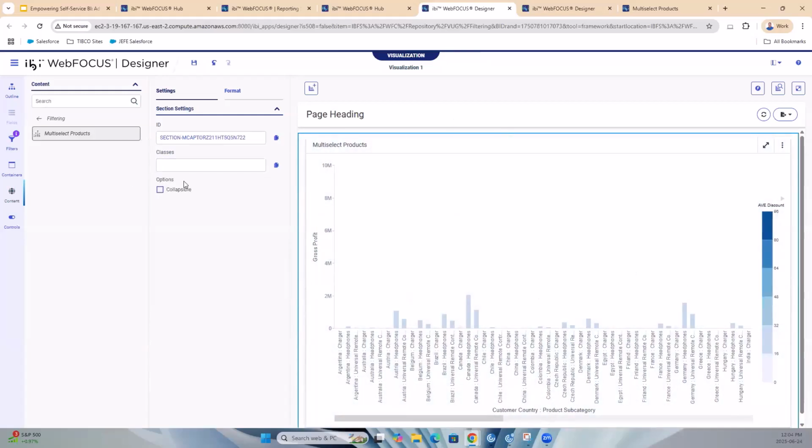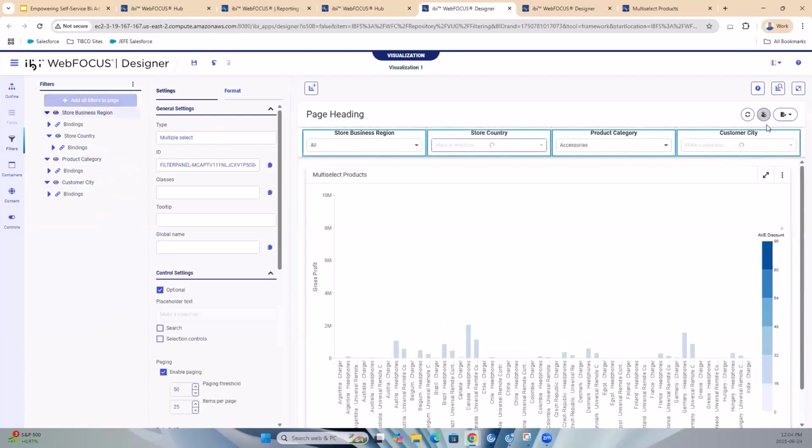data reflected. Notice again, WebFOCUS is intelligent enough to realize that there are filters associated with this piece of content that need to be added to the page in order for it to be successfully run. So it now gives us an entire filter option here that we want to leverage. Now, a couple of things to note here. I'm going to add these filters to the page, and they'll all show up here in the page filter toolbar.